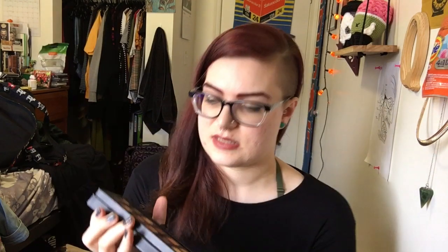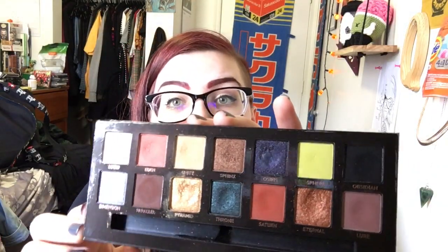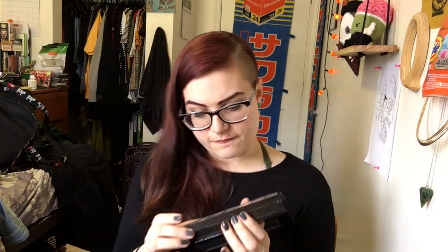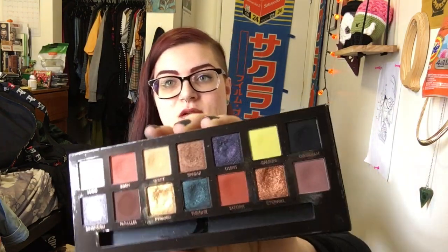I don't think I've used the master palette too much. I'm still really close to hitting pan on a lot of these — I just need to do it. And finally I have the Prism palette, which I haven't hit pan in. However, I do have some good dips going in a lot of these shades. I love this palette — it's so pretty. At first I wasn't drawn to it, and then my best friend gave it to me and I played with it and was like, okay I get it now. She'll have pan by the end of the summer. I think a lot of these will have pan by the end of the summer, especially the bright colors — Prism for sure, Subculture definitely, Double Exposure — a lot of those will have pan within the next couple months.